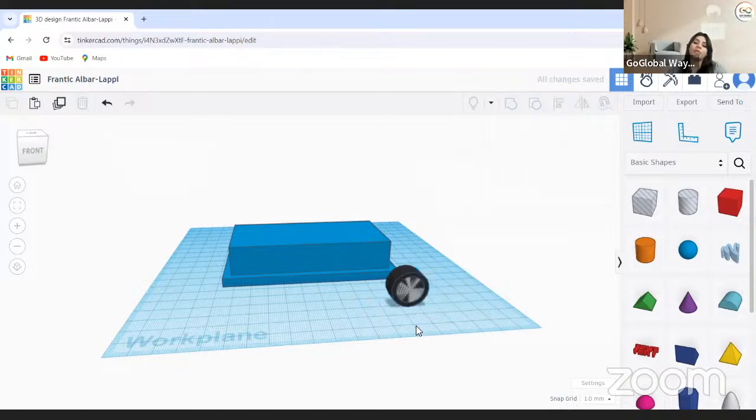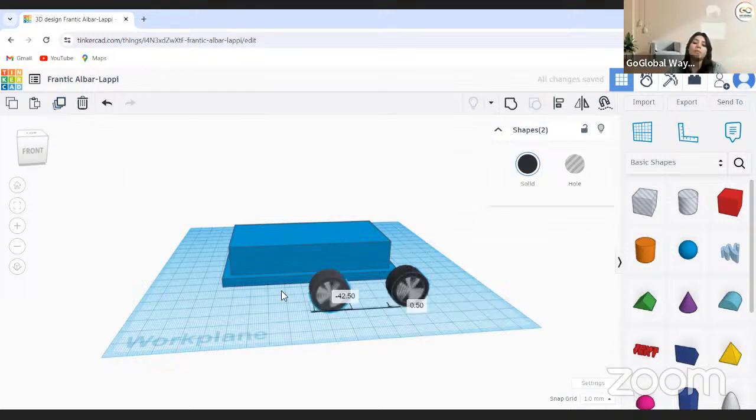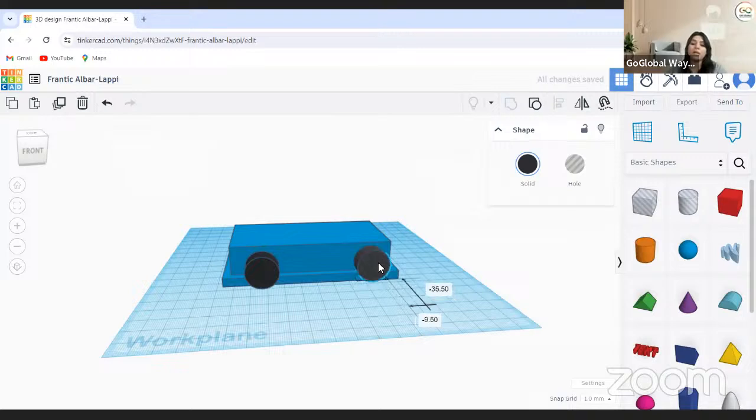Now what I'm going to do, I'll just select both, and I will do paste, and I'm moving this wheel over here and joining it to this part. But before that, I need to group both. But when you do group, the color combination, everything will be mixed up. So it's all right. I'm doing grouping right now, but afterwards, after making it, I will do ungroup. Okay. Now I'm selecting this one, do the grouping as well for this part, and moving it over here.